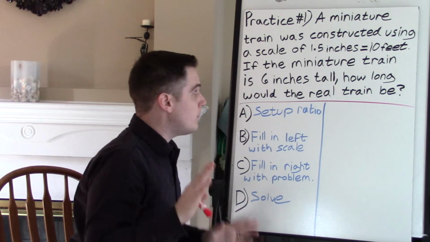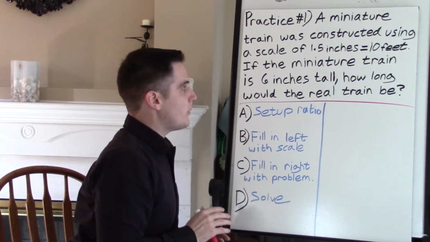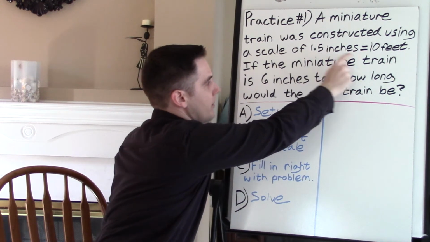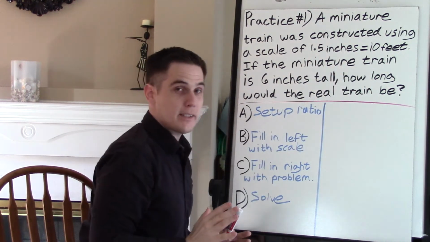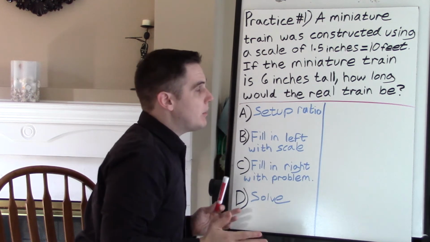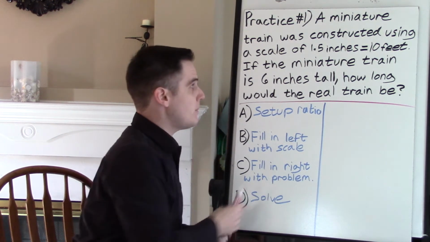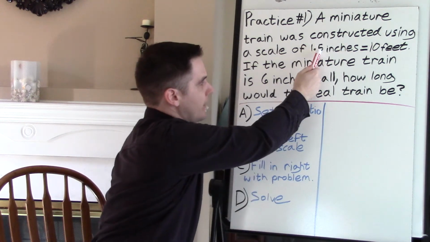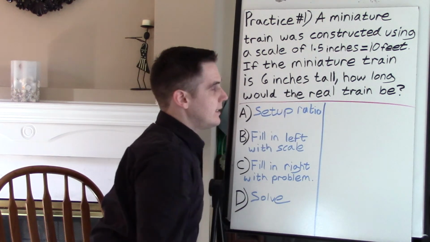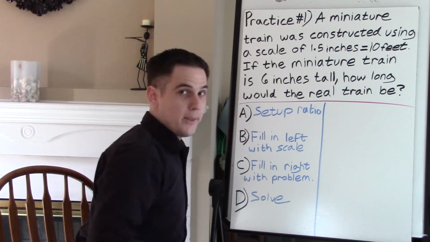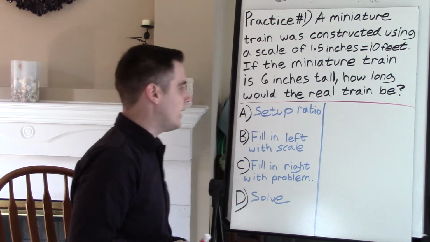This one is still most of the same thing, except for in the scale, you'll notice that there's a 1.5 and a 10, not just a solid 1. Some people might see that and freak out. There's no reason to. You do the same thing. It doesn't matter whether it's 37.82 equals 94.35 feet. It doesn't matter. You follow the same system. You solve it the same way.